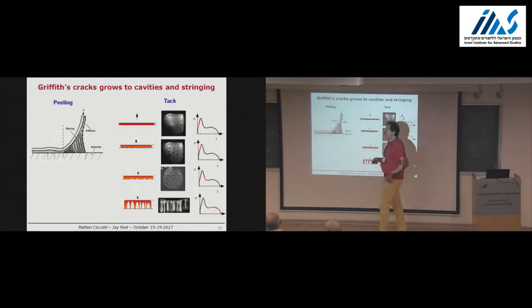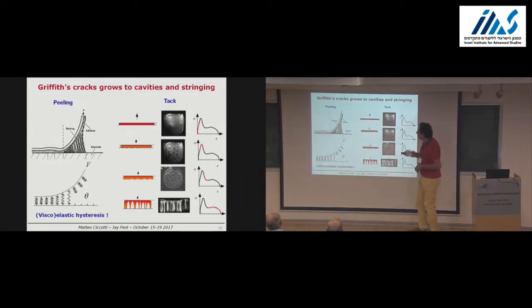[Audience question] Just as a conceptual point of view, this actually looks much sharper than a crack tip in a brittle material. In a brittle material it looks much blunter than this, it's rounded, it's a parabola. In fact, you should see this straight line here as the beginning of a huge parabola. If you look at the tip of a crack in any material, it always looks blunted. It depends on scale. Here it looks blunted on a scale which is larger than the system, so it looks straight in the end. This is the point.